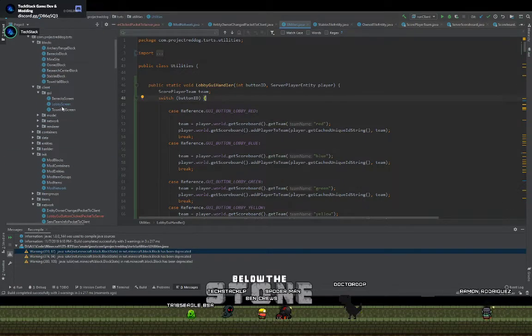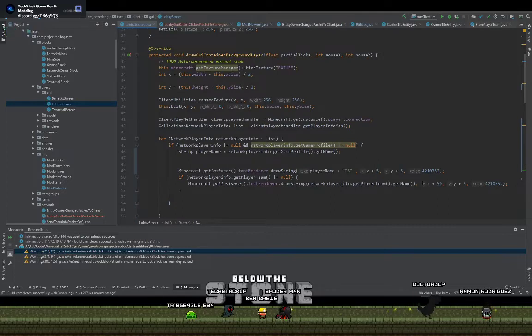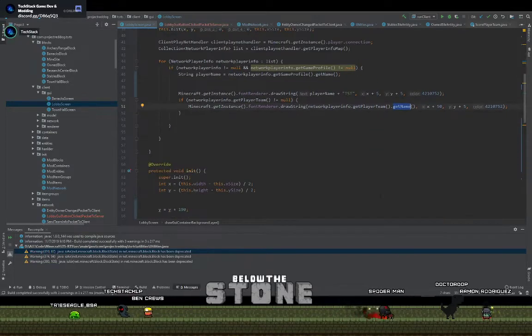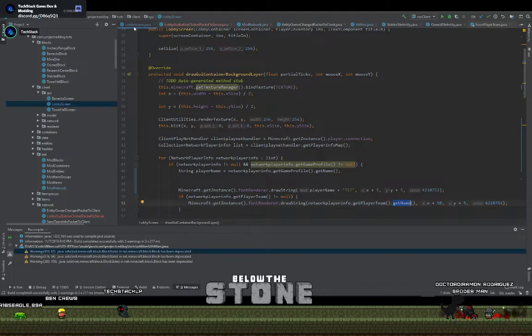The other piece that we need to do back here in lobby is on my player name instead of... Oh, we're already doing it. Awesome. So we're getting my team in a loop that runs constantly when we're on that screen. So if I click those buttons, in theory, if the team actually gets changed, we should see it reflect on the GUI.